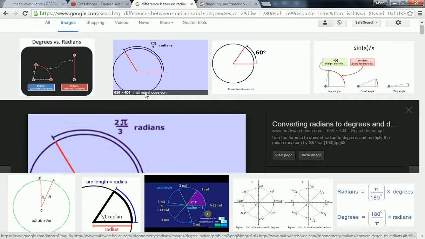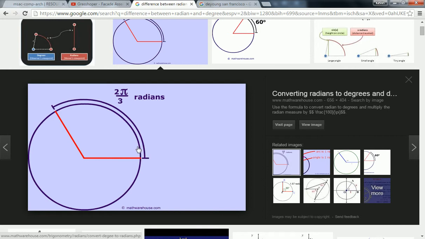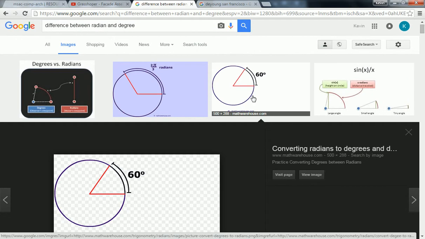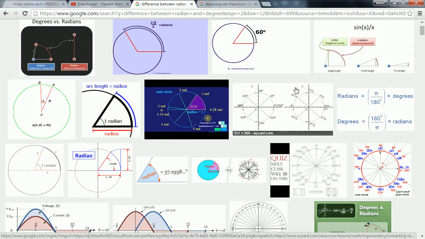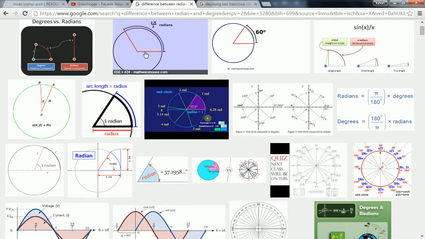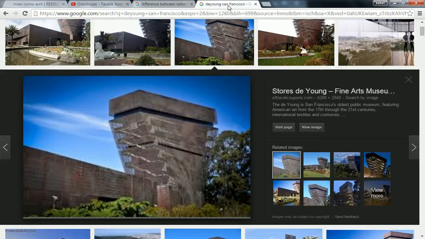So a degree is the angular distance from the center point to the perimeter, right? So it's just an angle, right? 1 degree. If it goes straight up, it's 90 degrees. Like this one right here is 60 degrees. But a radian is essentially a measure of distance around the perimeter. So that's the difference, is that it's reading it as a distance around the perimeter rather than an angular difference between the 0, which is from center point straight out to the right, all the way around to 360.